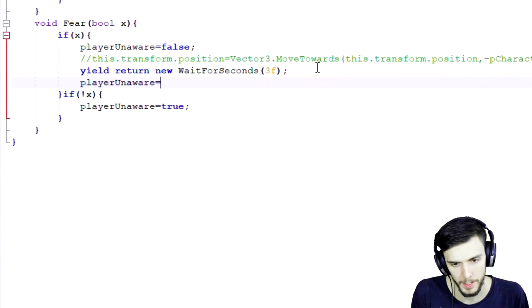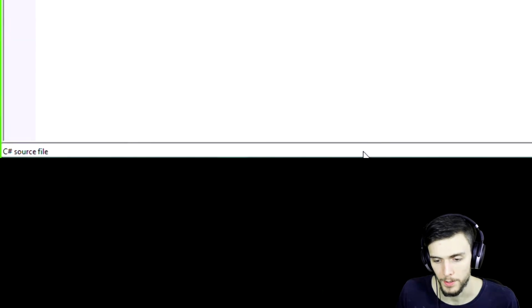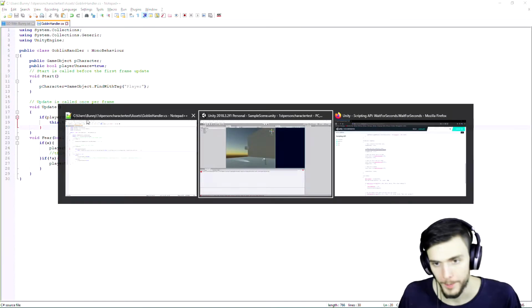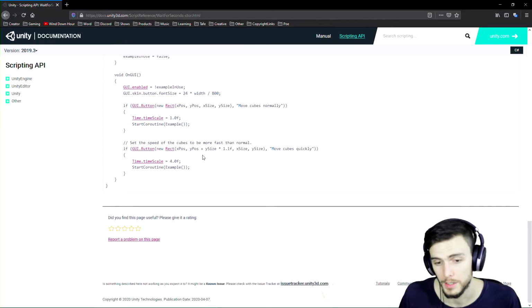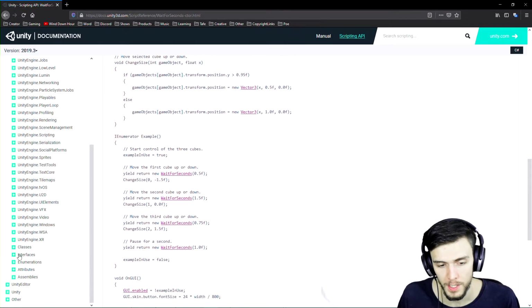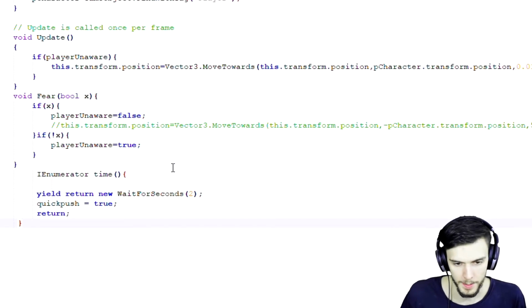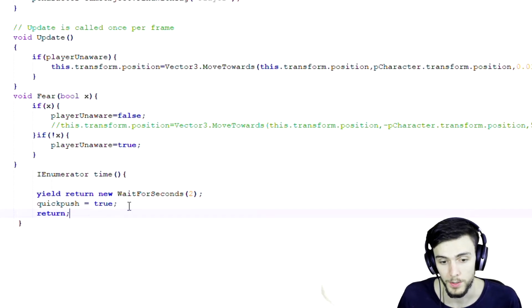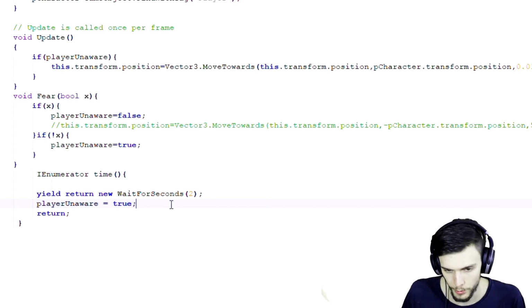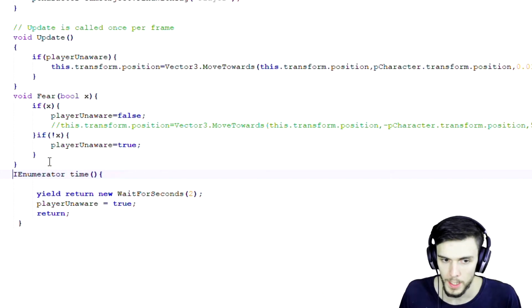Player unaware equals true. Body of goblin can't be an iterator block because void is not an iterator interface type. Yeah. Okay. I'm going to actually look up how other people have done this kind of stuff, because otherwise it's going to take way too long. So I was looking up how this works, and this is the code that I've seen being used. I'm going to change that to player unaware equals true. WaitForSeconds 2, which is perfect. So this is good as far as I know.